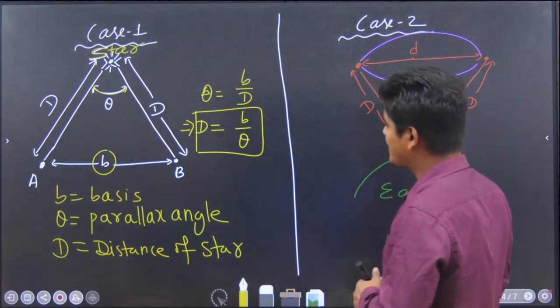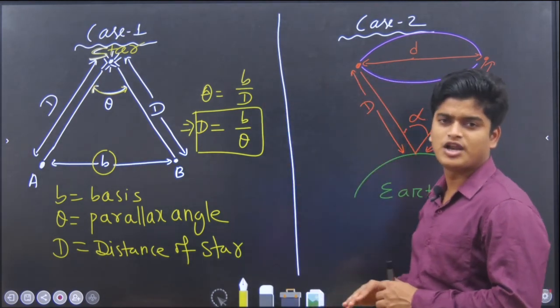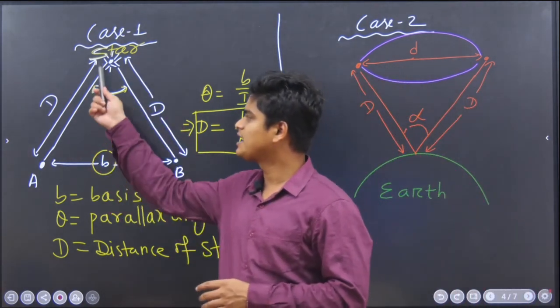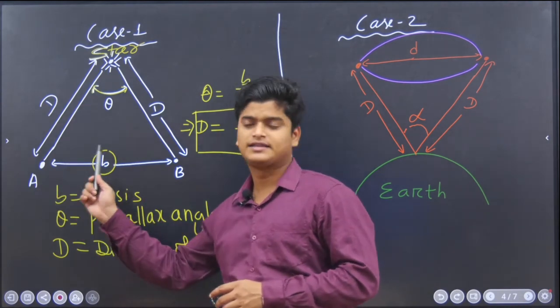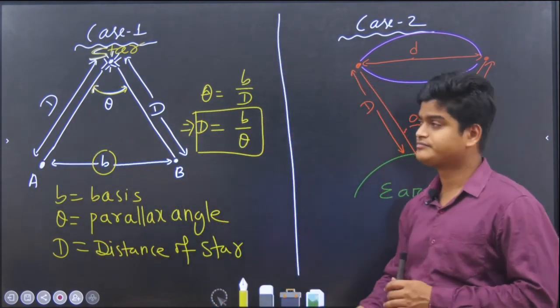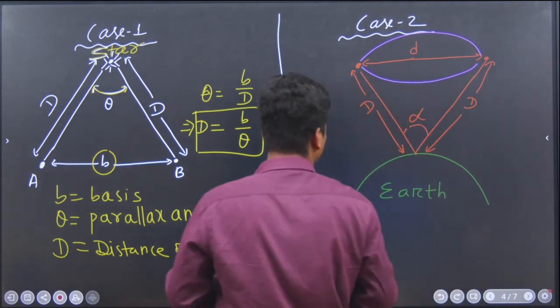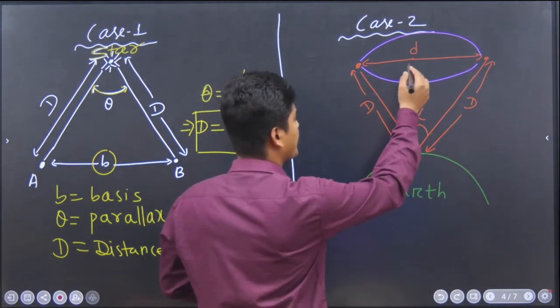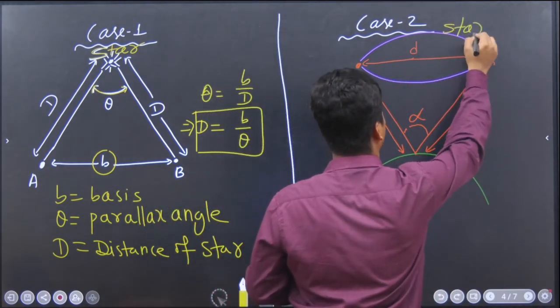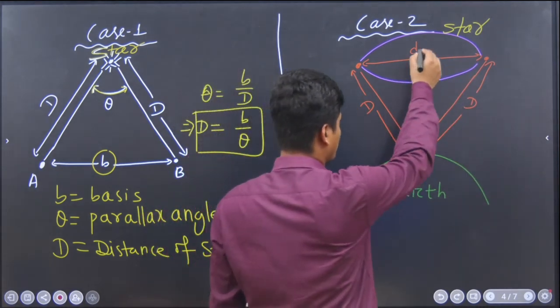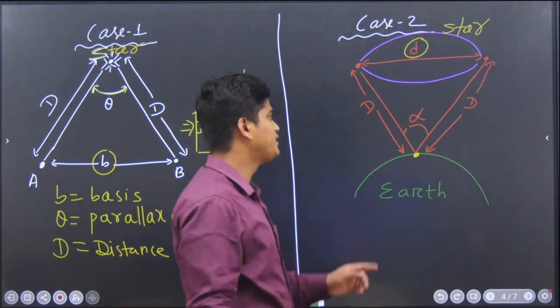Now the second thing is how it is coming. This is coming from the plane angle formula. I already told you, if it is a radius r and this is the length L, then theta is basically L by r. Now here you come to case 2. Case 2 is what? Now here your earth is there, and here it is your star. Now this distance is basically the d given, and here it is capital D.